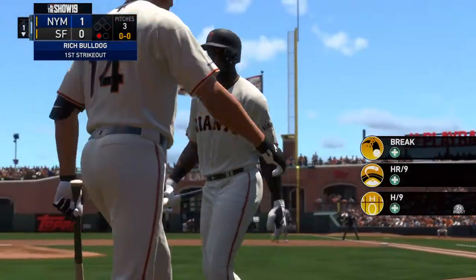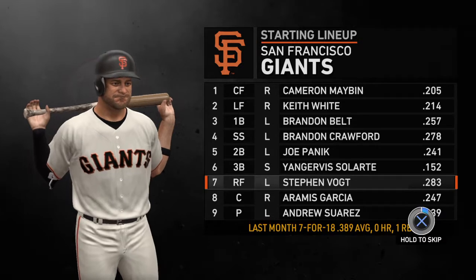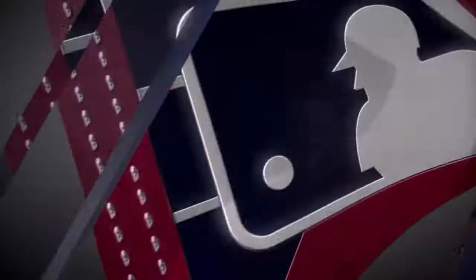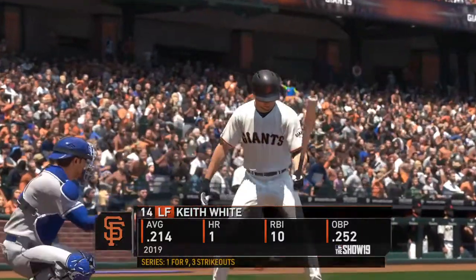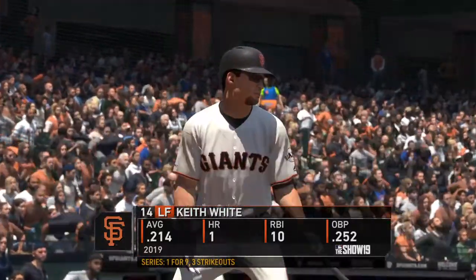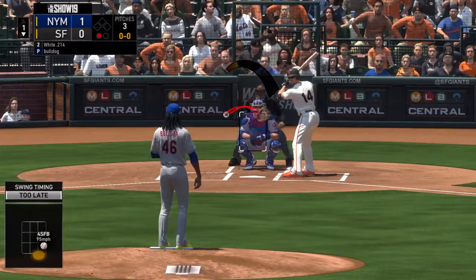And here's a look at the hometown Giants starting lineup in this one. Danny, any thoughts? You know, I can't wait to see if Stephen Vogt can keep it going. He's having a solid year. With runners in scoring position, he's hitting over 300. That's not outstanding or anything, but he's consistent, and that's what I love watching about this guy. His game is so consistent.